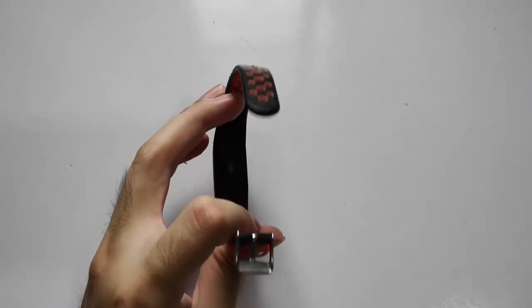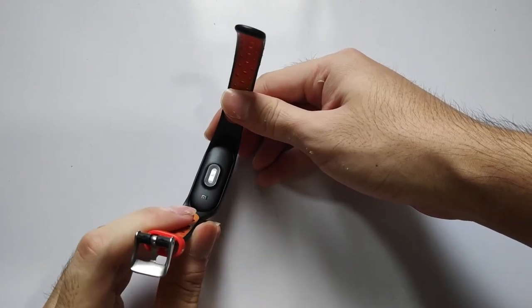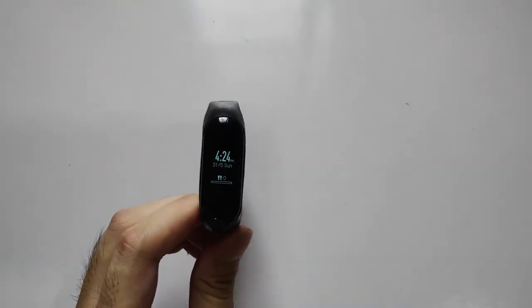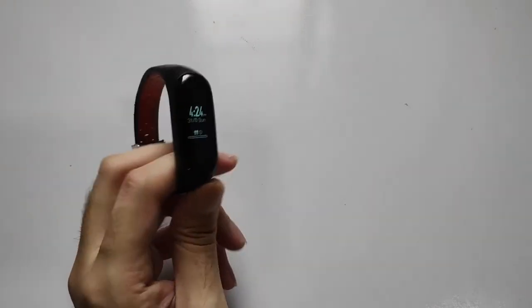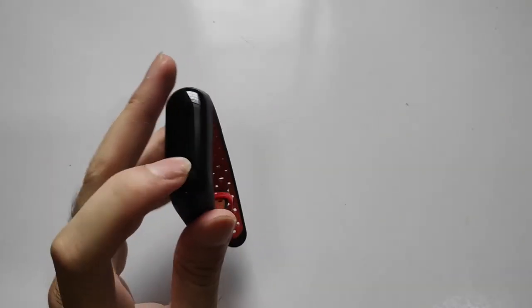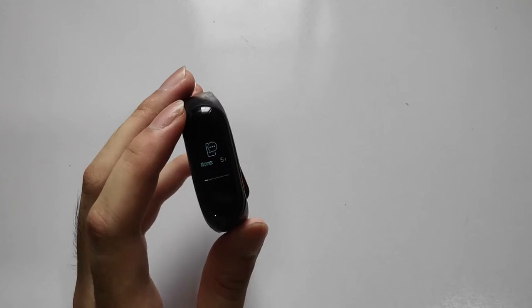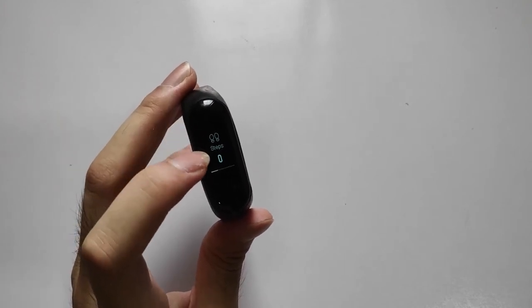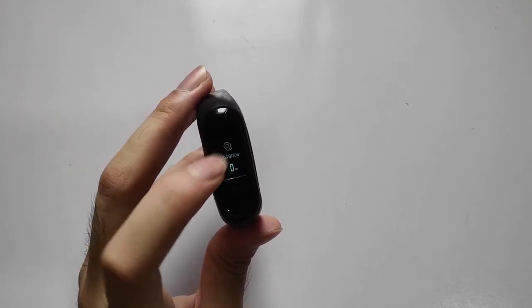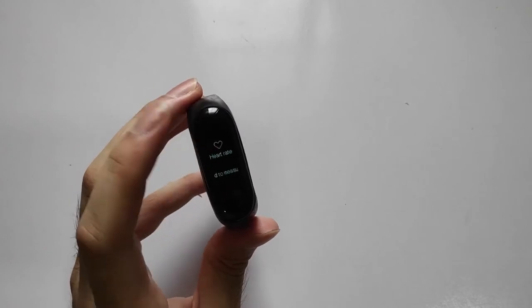Now the underside of this Mi Band is the heart rate sensor. So this is a heartbeat sensor only, almost accurate sensor. So it may have a difference, maybe a few percent. Now let's see about the homepage. The homepage, they're all black and white. It's a time, a date, parameter, easy to look at. Here's a notification, you can just swipe and see all your messages, mostly 5. So down here is the parameter, the distance of how far you've gone, the calories burned, and your battery. Here is the heart rate, just now I showed you.